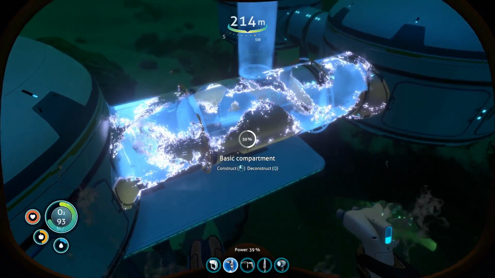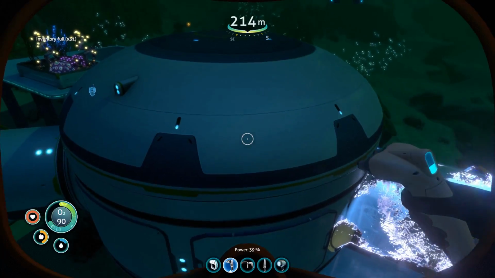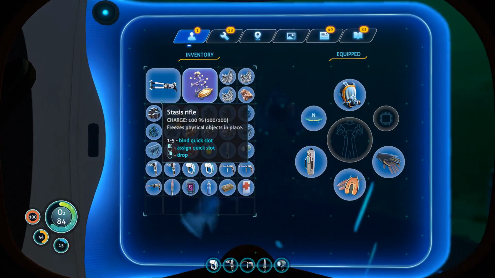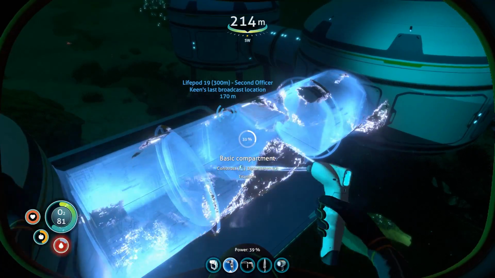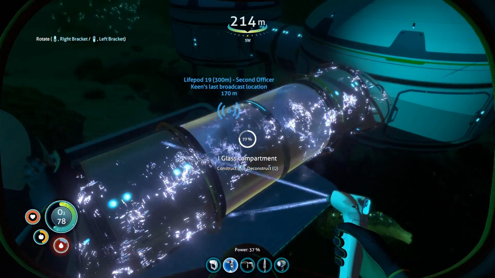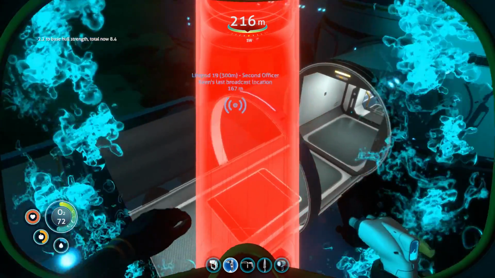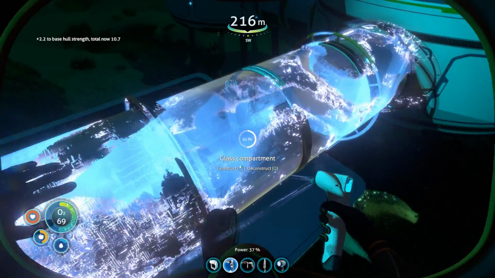I think that's the thing we can do if we're going to support it on the foundation. Yeah, inventory is full. Okay, how about just for a second we put the Sea Glide down. There we go. It's not that important. Okay, we can put a glass compartment, and then I'm pretty sure we can vertical connector onto that. See, I don't know why I thought that would be a thing that we could do.